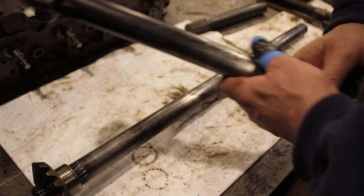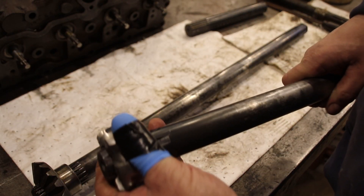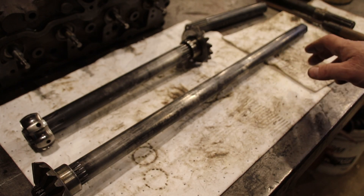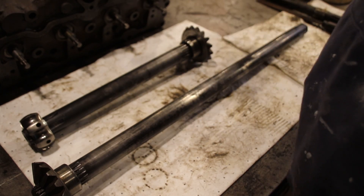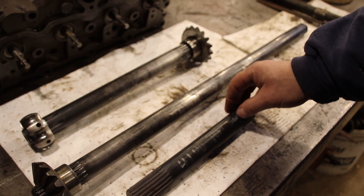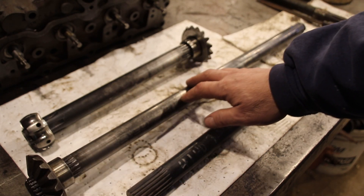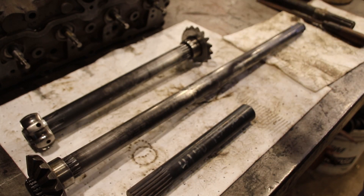The next critical thing on an axle is having no slop. If it's shucking back and forth, you're going to ruin your axle quickly. You have to cut your splines perfectly and take it to a shop that really understands how to harden things. The shop I've been using forever is fantastic — you can tell them anything, they can harden anything, and if you tell them what you're doing you'll get their expert opinion. These are through hardened and tempered very carefully.